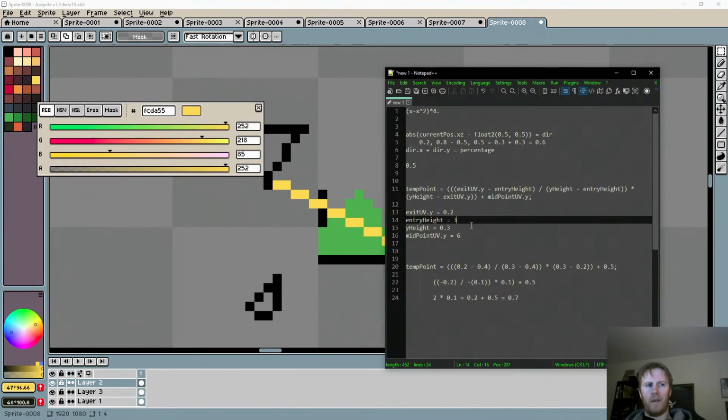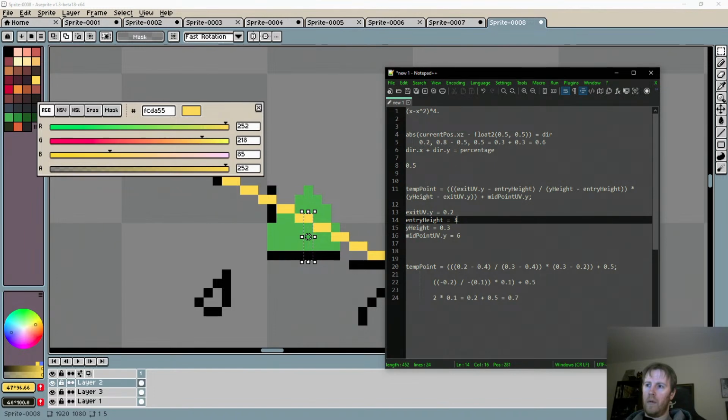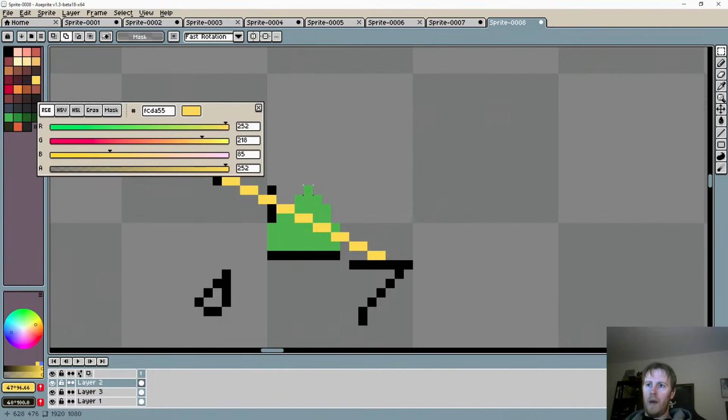I don't know if that's right. I know it is. It's right. And then here, our UV is 4. And here, this is 7.